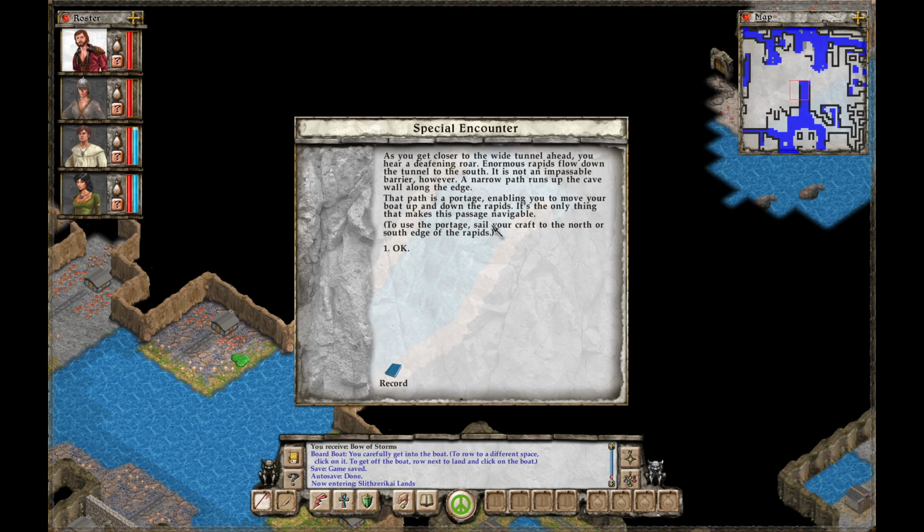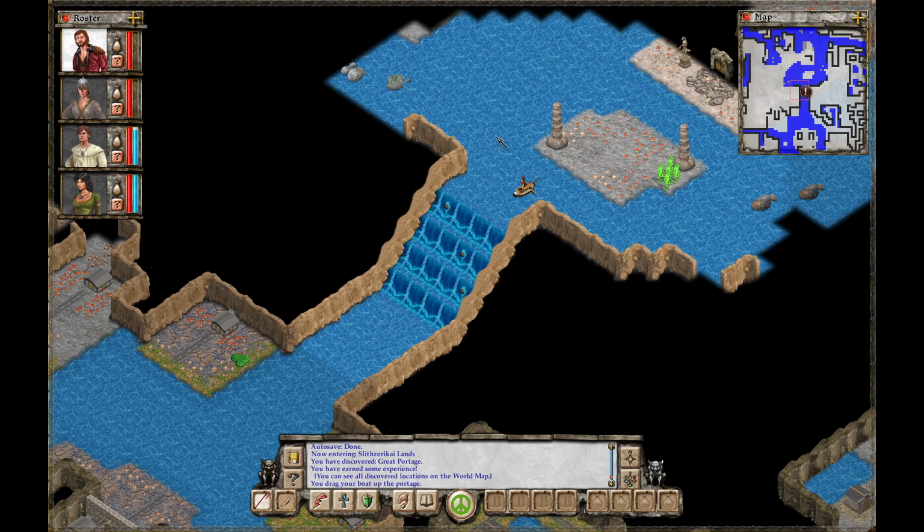As you get closer to the wide tunnel ahead, you hear a deafening roar. Enormous rapids flow down the tunnel to the south. It is not an impassable barrier, however. A narrow path runs up the cave wall along the edge. That path is a portage, enabling you to move your boat up and down the rapids. It's the only thing that makes this passage navigable. Or however you say that. To use the portage, sail your craft to the north or south edge of the rapids.